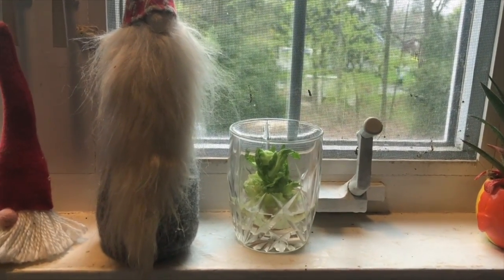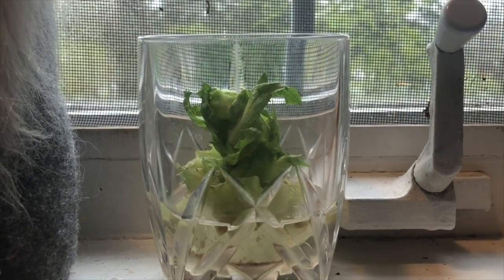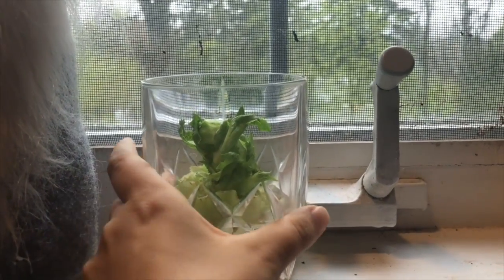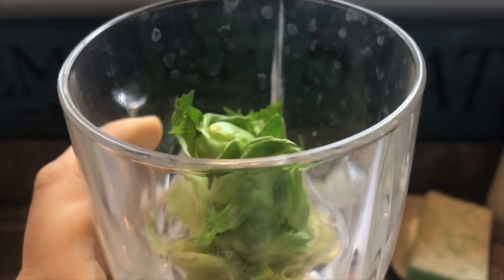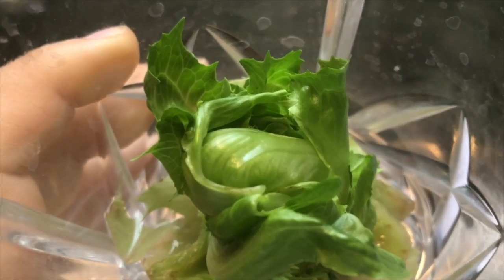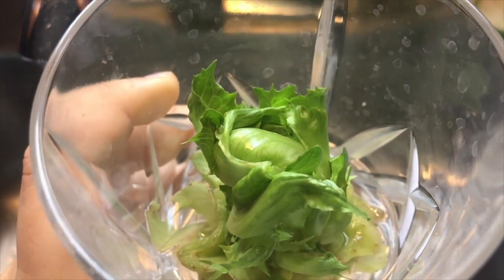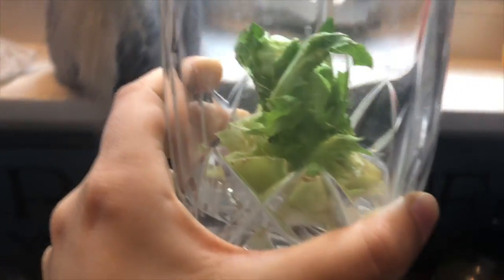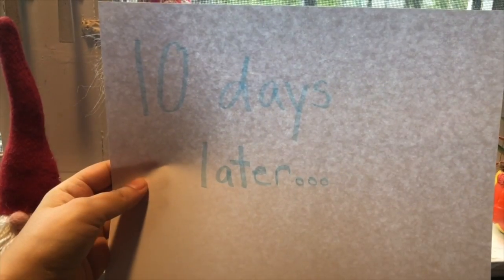At first glance, 9 days later may not look too much different than the day before, but what we can really see the change that's been made is when I pick up the glass and we have a look inside from the top, and right in the middle I think I see a new leaf starting to grow. It's a little bit folded in the middle, so I'm curious to see what that's going to look like in the next couple of days.